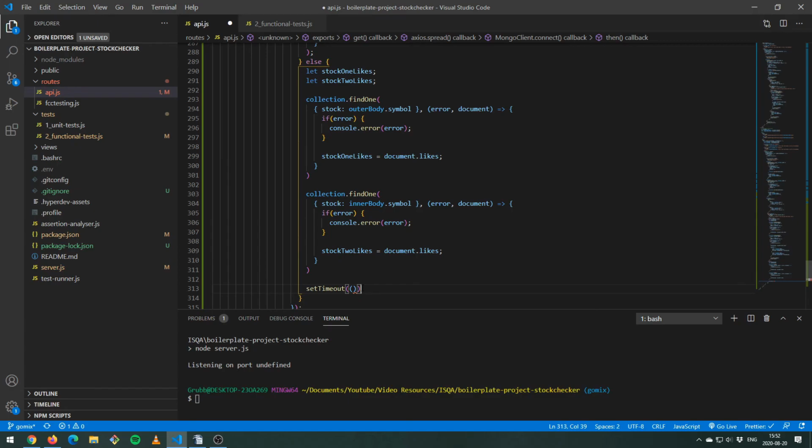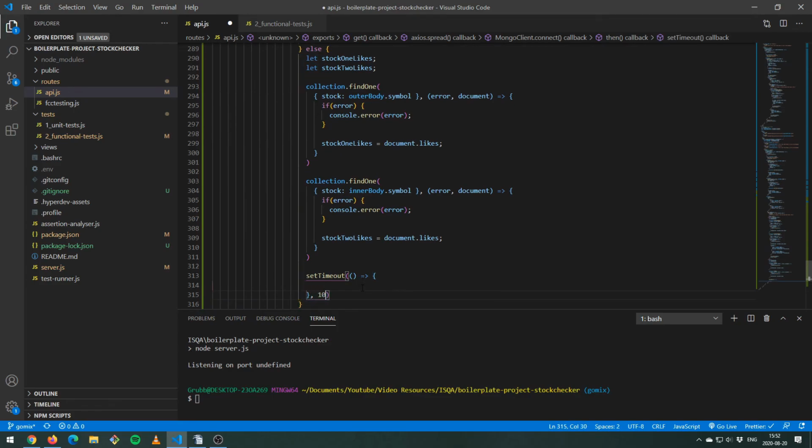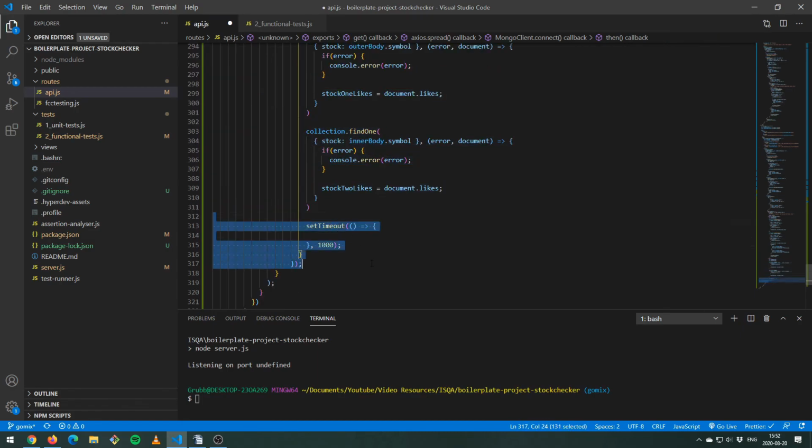It would make for a lot cleaner code, would be a better solution, but to make it work anyway, I'm just using a set timeout in this. And inside this set timeout, I'm going to make it timeout for a second. So basically, we're going to allow for these to take a second before we do the stuff in here.